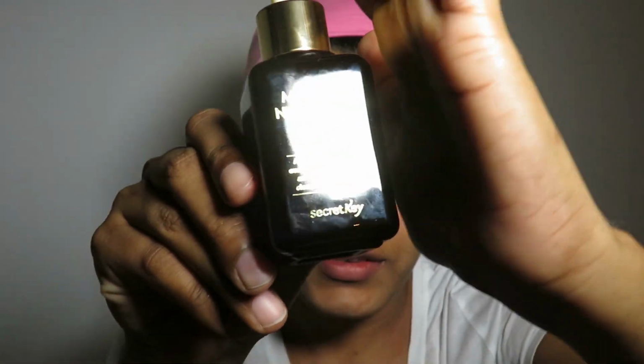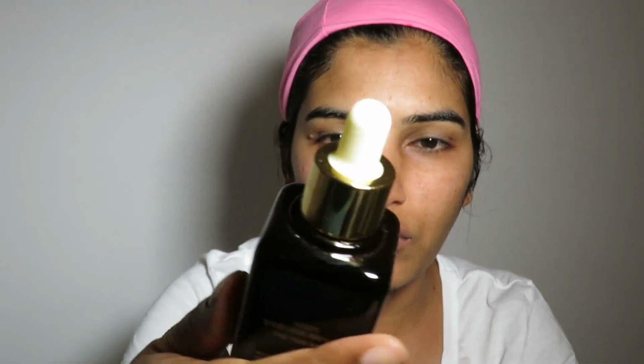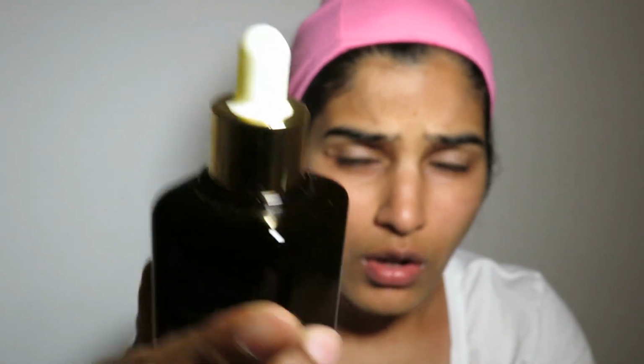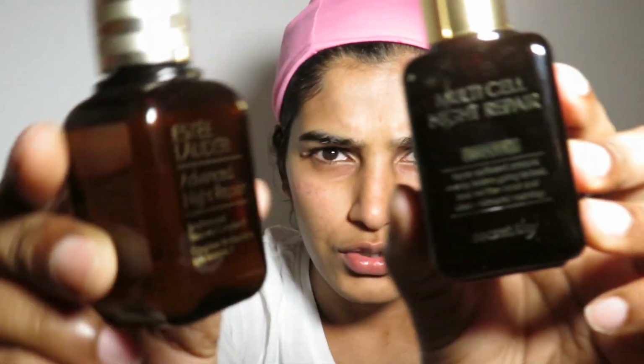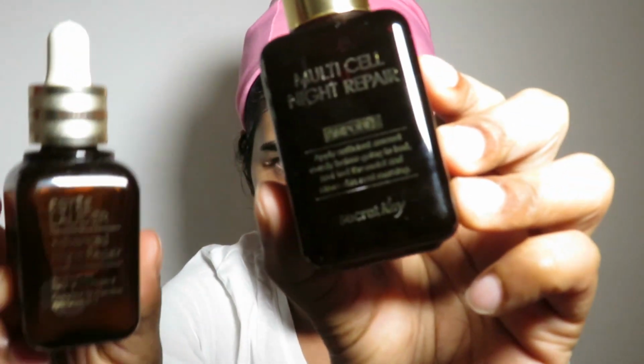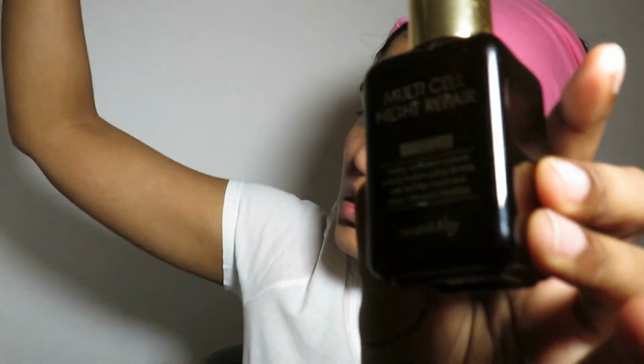So after this, I use this. I don't know if you can see, it's the light, you can see well. I use this serum, I really like it. It is good for all type of skin. It's like a dupe of Estee Lauder, if you can see. The same packaging, the same work they do. So, yeah. I apply a few drops like this, if you can see.